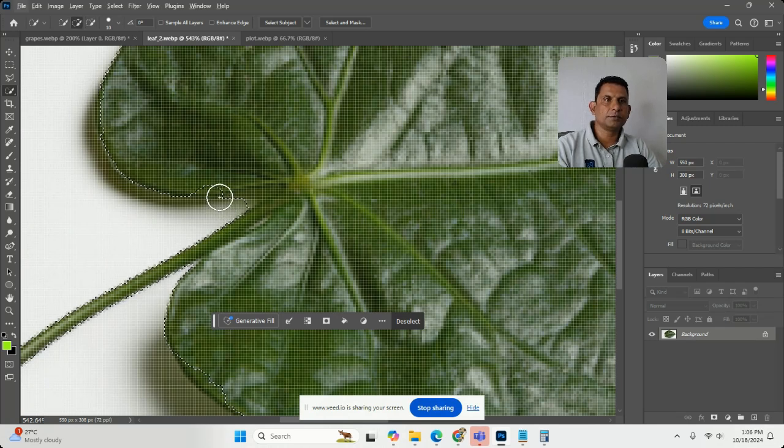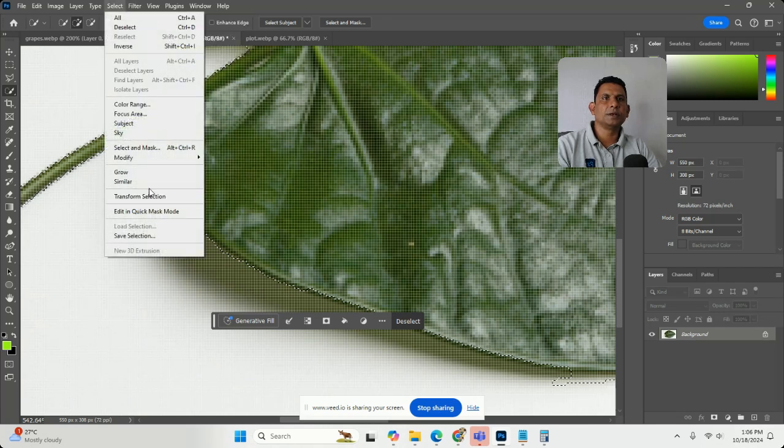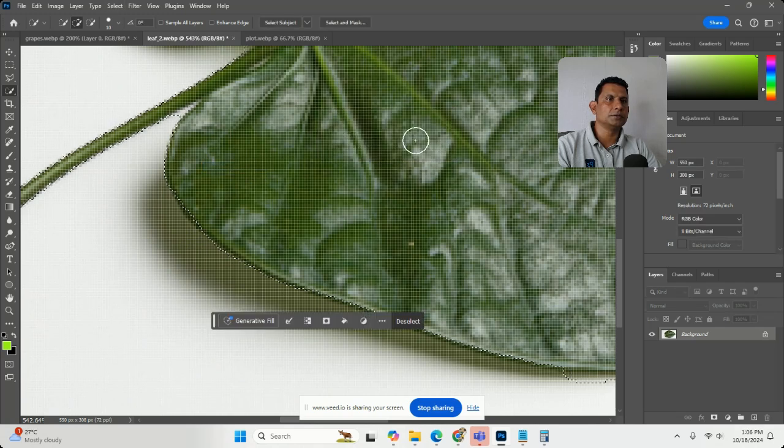I'm pressing Shift, I need to add this. Okay. Now it's almost there. Also, I need Shift and minus. Again, select Modify. You can smooth around 3 pixels, so it will be better.